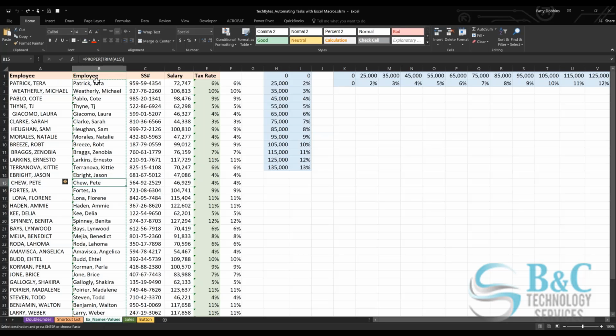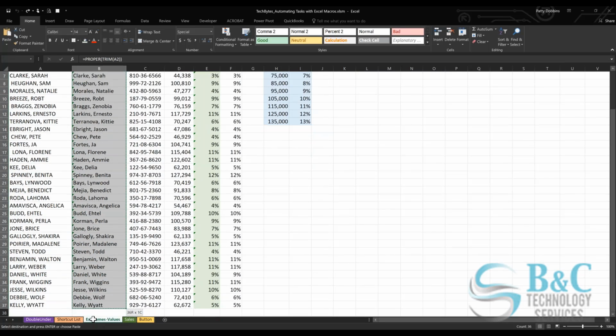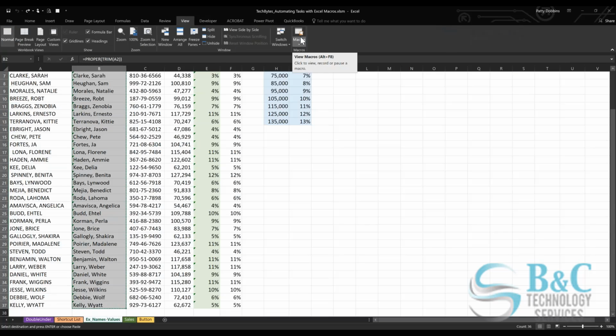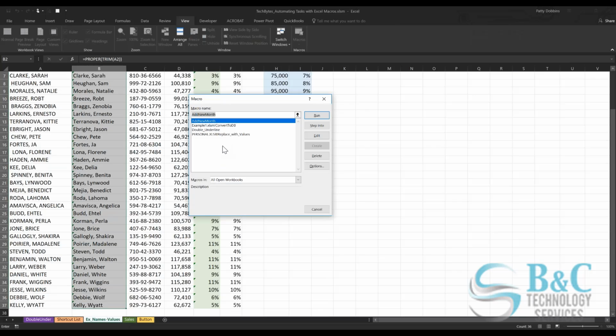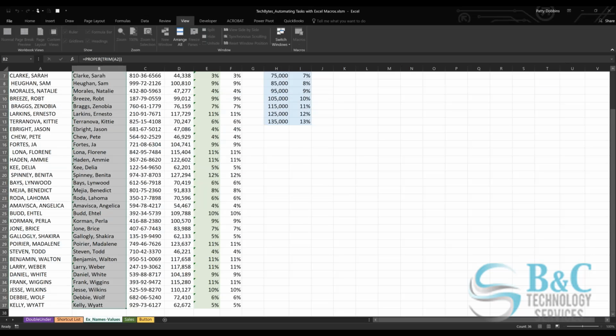So I'm going to come in, I'm going to select my text, and I am going to go up to view, and I'm going to click on macro, and from here I can see that, you guys see it? Let's choose the personal one, and there we go. Replace with values, and I can run it from here.